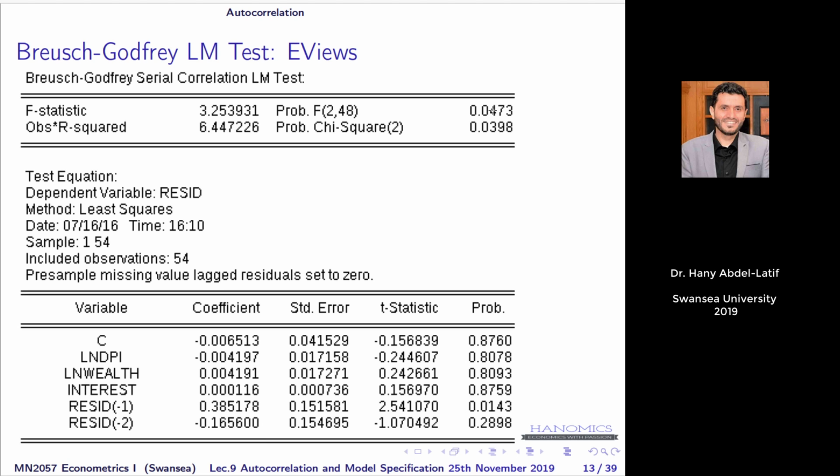So what is the problem with this estimation? If we have autocorrelation, should we care about that? Why should we bother if it is not important? Why am I spending half an hour explaining autocorrelation and how to test for autocorrelation? So what is the problem now? We plotted the residuals and they seem to be autocorrelated. The Durbin-Watson tests tell us they seem to be correlated, and the LM tests show the same thing. They are actually correlated. So what's the problem?